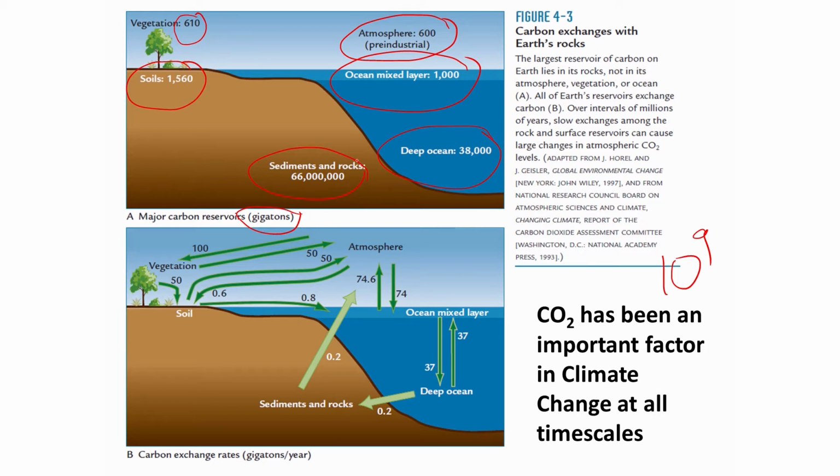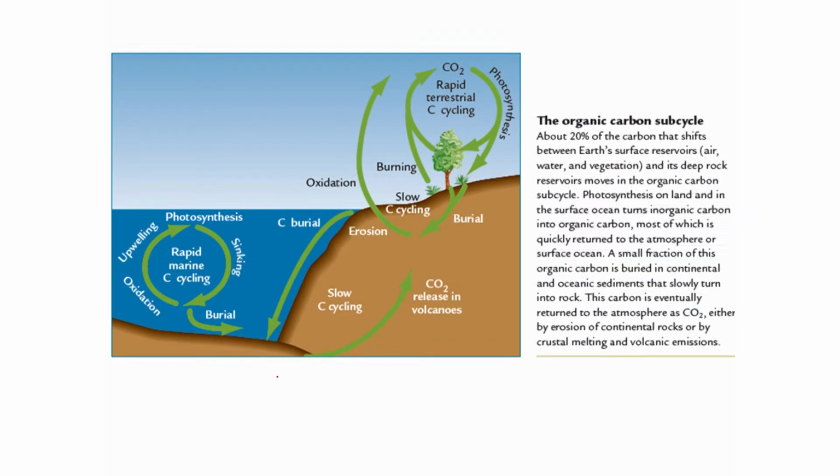Okay. So there are exchanges between them. As you can see, there are fluxes in and out of the ocean. Photosynthesis takes up some amount, respiration and outgassing puts some of it back. There is carbon flowing from land into the ocean, soils are taking up some, photosynthesis by vegetation is taking up some, and so on and so forth, and there are exchanges between the deep ocean and the surface ocean, and the stuff that falls to the ground gets buried in the sediment over time because of pressure and temperature, and gets converted into sedimentary rocks and metamorphic rocks, and so on. So carbon is getting constantly cycled, but here we are only talking about CO2 and inorganic forms of carbon.